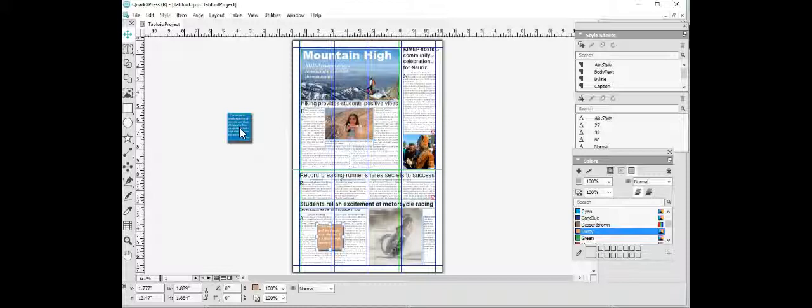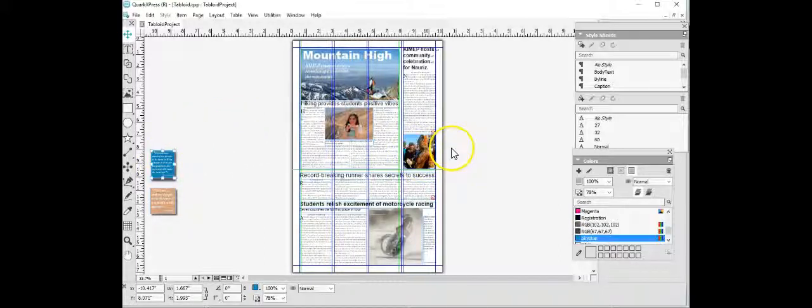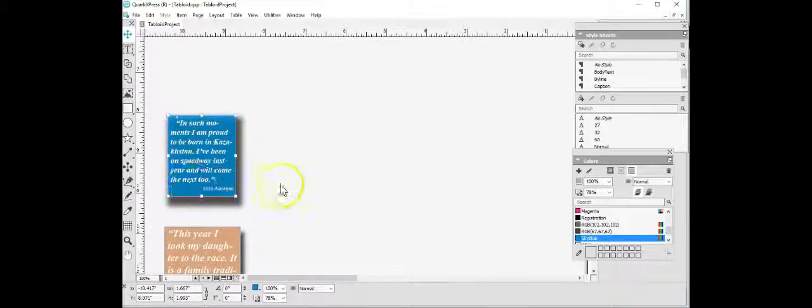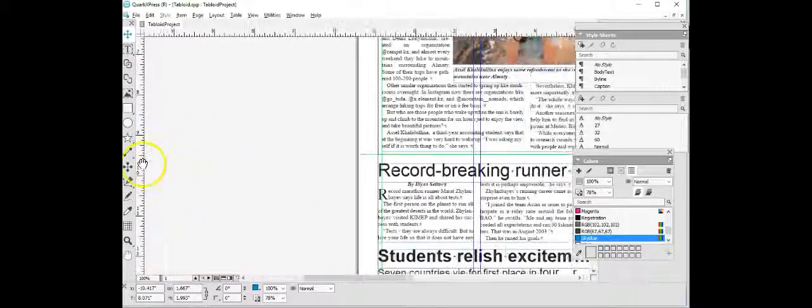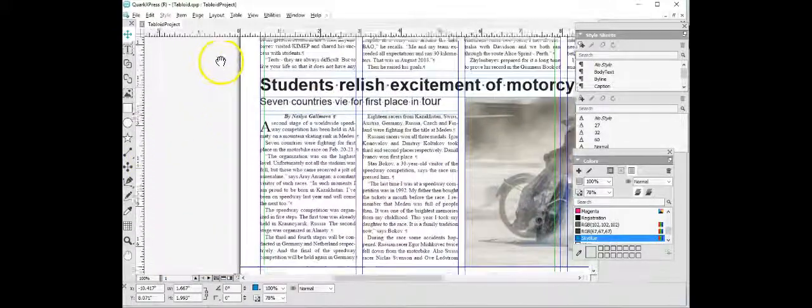And let me show you how to use this picker real quick. I'm going to kind of start from scratch here. So I'm going to pull all these other, because I want you to know how to do a quote box, a pull-out quote as well. So let me zoom in here and show you how to do that.